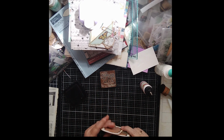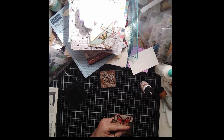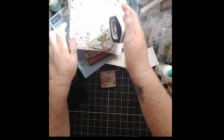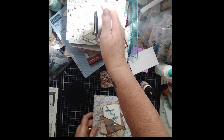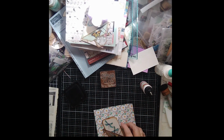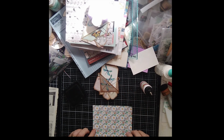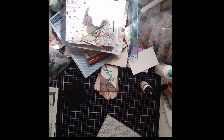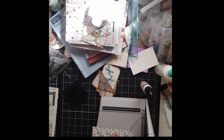And then we'll put this one. Oh, I used that one's pocket paper clip. So I guess I've got to find another little paper clip and put on there. And let's do our second pocket. We're going to do this one next. And this one is very similar to the first one. Well, no, it's not similar, but close enough.